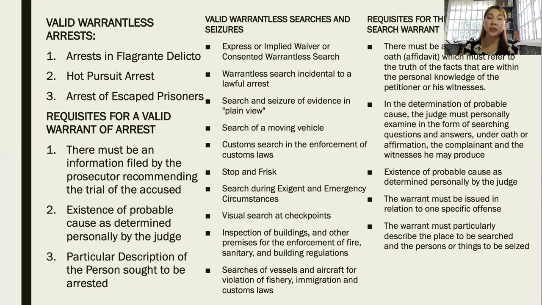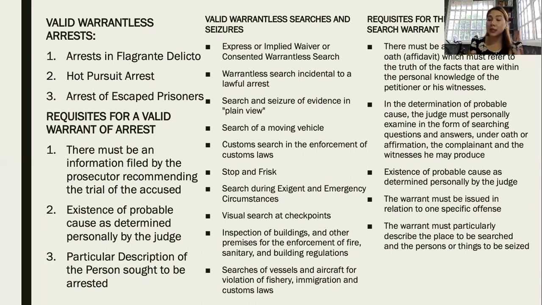Pag yung prosecutor daw kasi, it's to file an information. Yung sa judge naman, it's to issue the warrants. But he discussed that in his own discussion and lectures in class. So it has been ruled that personal knowledge of facts in arrest without warrant must be based upon probable cause, which means an actual belief or reasonable grounds of suspicion. Personal knowledge of facts can either be based on actual belief, reasonable grounds of suspicion.